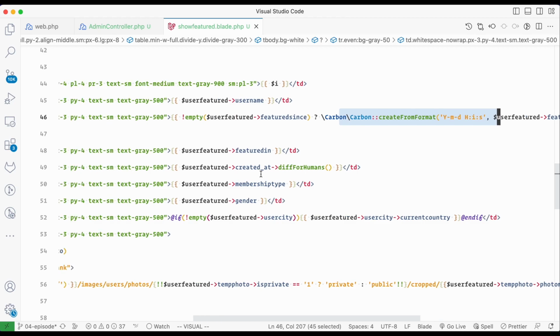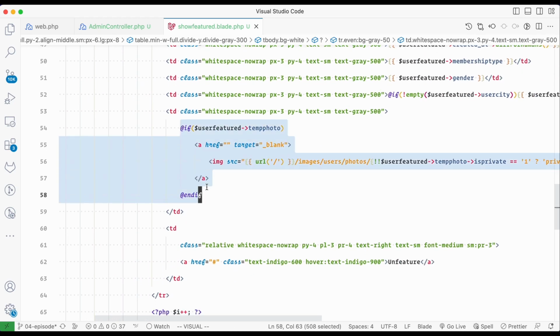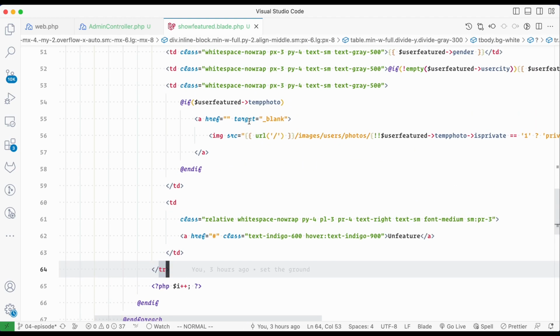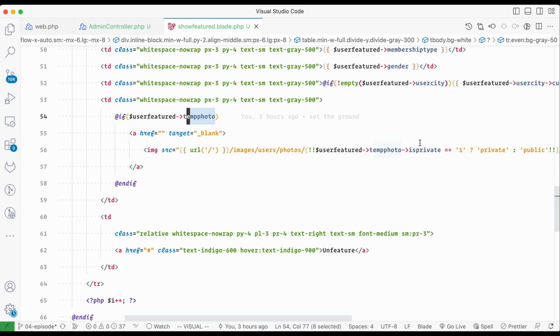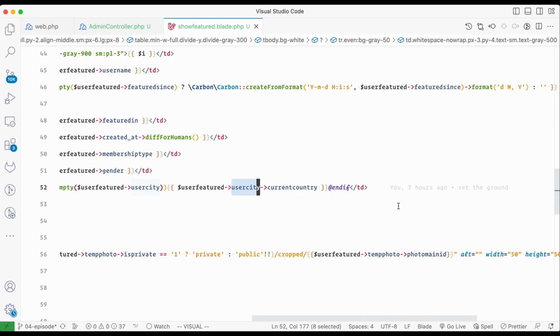That's a Carbon, doing some sort of checking. Okay. I can see that temp photo, I think it's a relationship, and this is also a relationship.